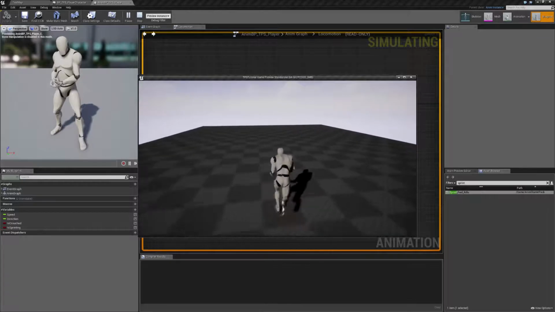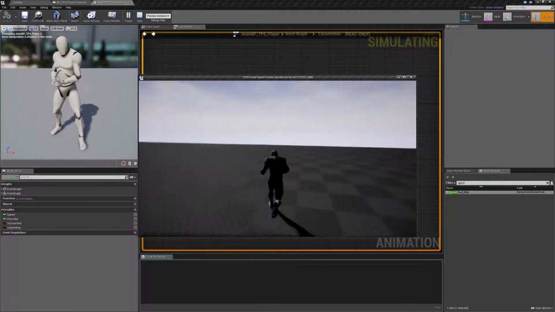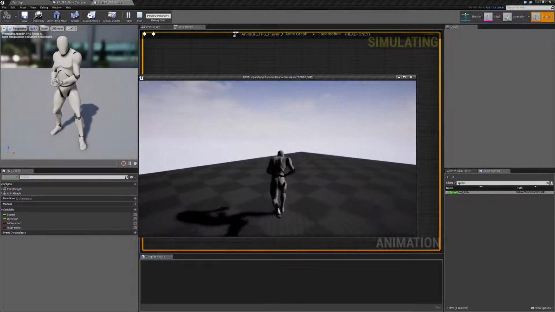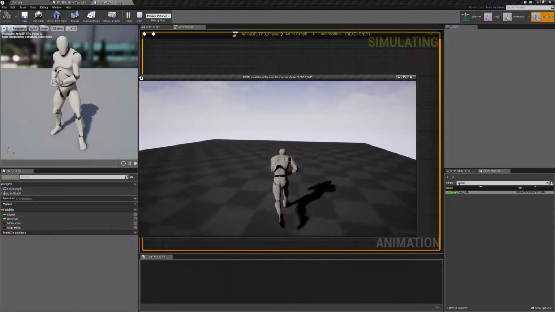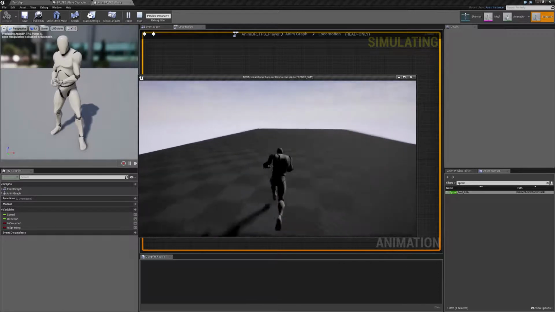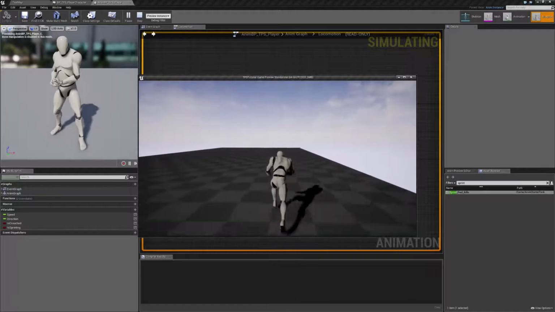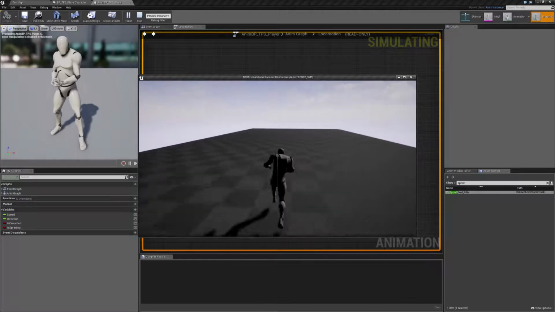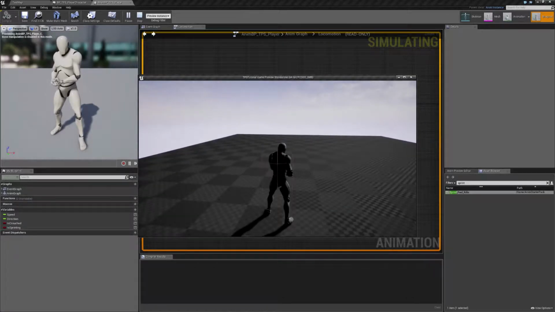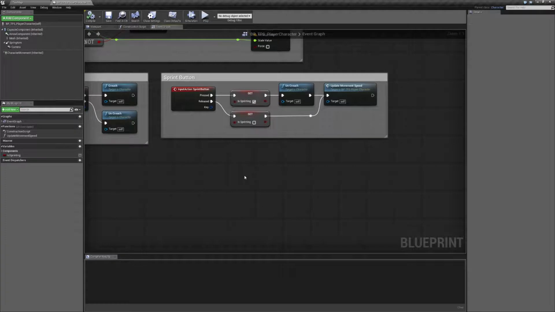Now, another couple of things we have to take care of here is strafing. If we're sprinting forward here, we can strafe left and right, and it doesn't really look right. Also, our mouse is just as sensitive when we're sprinting as when we're not. I want to change that so that the looking around does not react as quickly when we're sprinting compared to when we're just regularly moving around and walking. So I'm going to back out of this, and we're pretty much done in the anim blueprint, so I'm going to close that, and we're going to go into our player character.